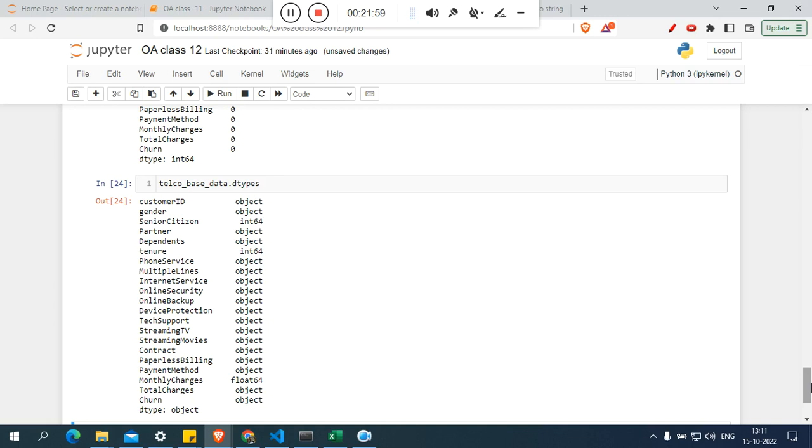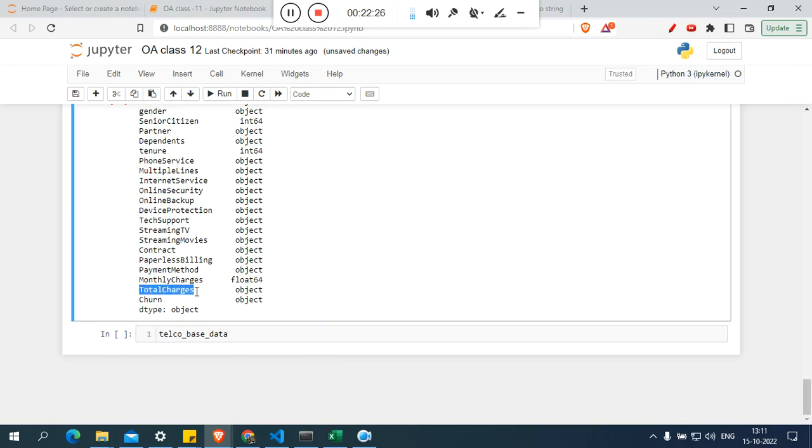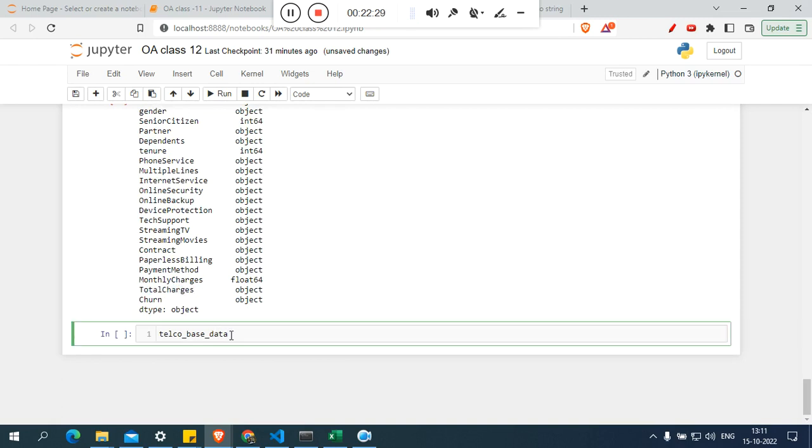So how to do that? Only then will I check whether null values are present or not, because this is the issue. You need to check this type of thing also before the analysis. Are you getting my point? Okay, so this is the data set, and this one is the problem as per my knowledge. So what I will do: total charges, dot total charges is equal to... I want to change it. Okay, one minute.